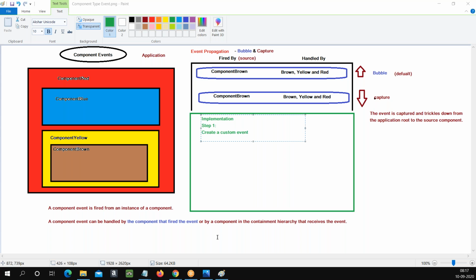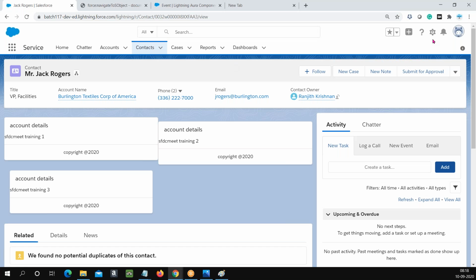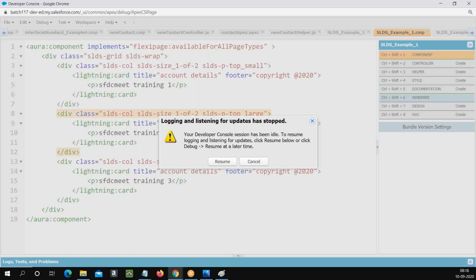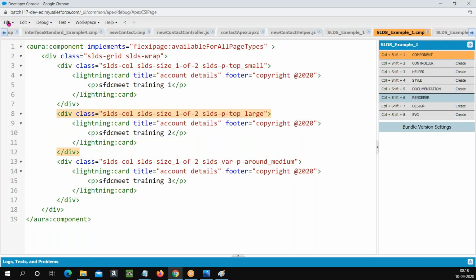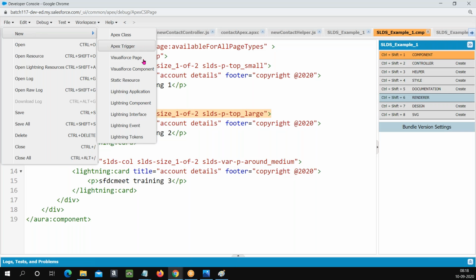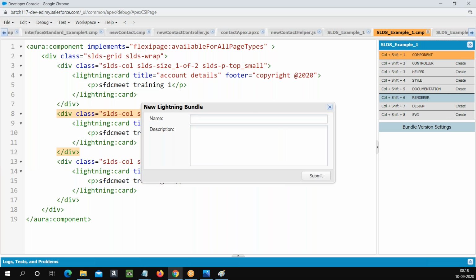So for that I go to my org, and go to developer console, lightning event. I'm going to create the event.